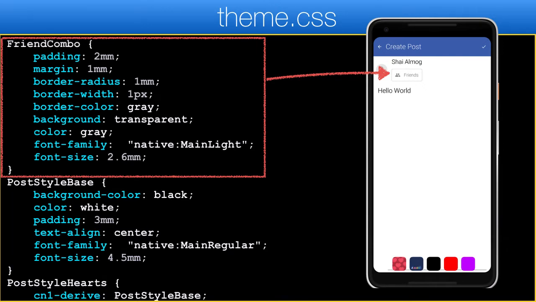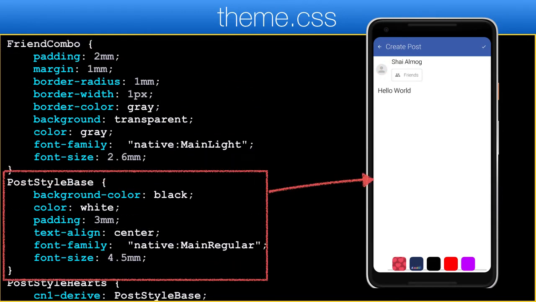There is quite a bit of CSS listed here. Let's start with the simple stuff. The friend combo. This is the gray roundRect border that's applied to the visibility button. This button determines if something is seen only by friends or is public. This is the base UI ID for every one of the UI IDs listed in the array. It isn't mentioned in the code, but it's used in the CSS itself.